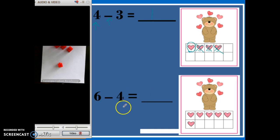Great job. The next one, please pause this video while you encourage your child to complete this problem and come back when you are ready to check your answer. Great. Now that you've had a chance to practice, we will do it together. Our first number is 6, so that is what I'm going to start with.